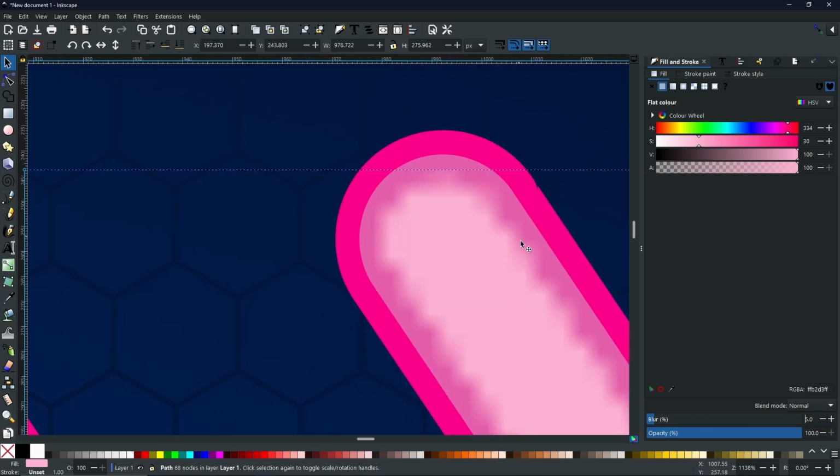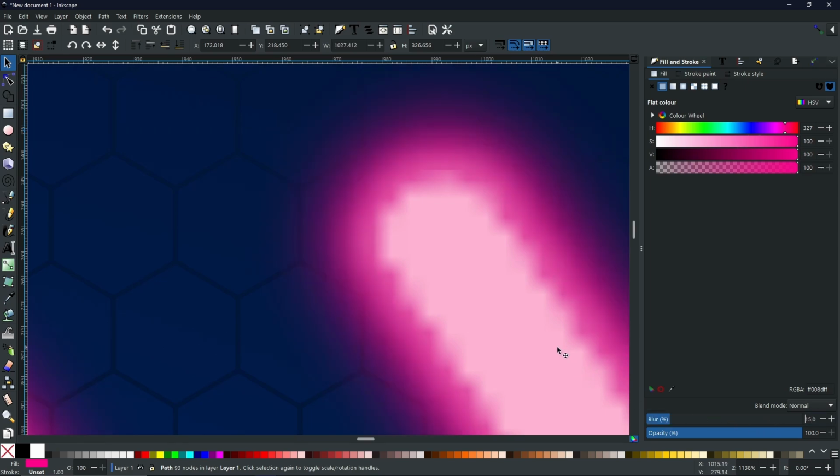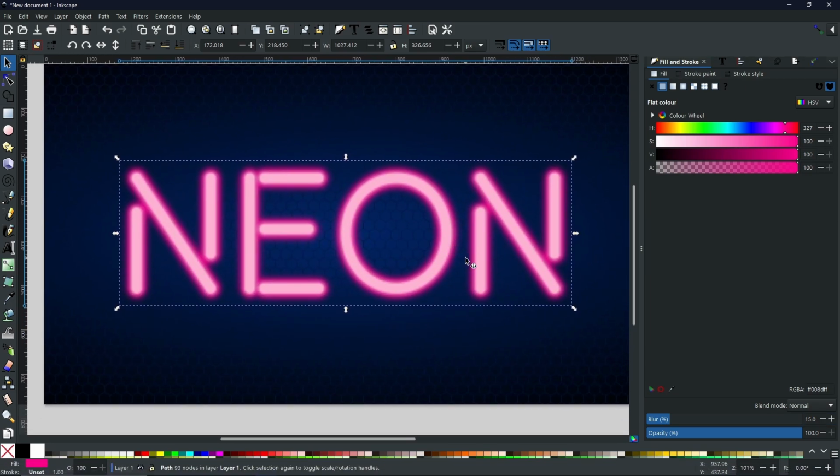And as you can see, you've got this jaggedness here, but do not worry about that. We're going to increase the blur on this one to 10. And then we're going to take the bottom piece and we're going to increase the blur on that to around 15. And now, as you can see, it looks a whole lot more neon.